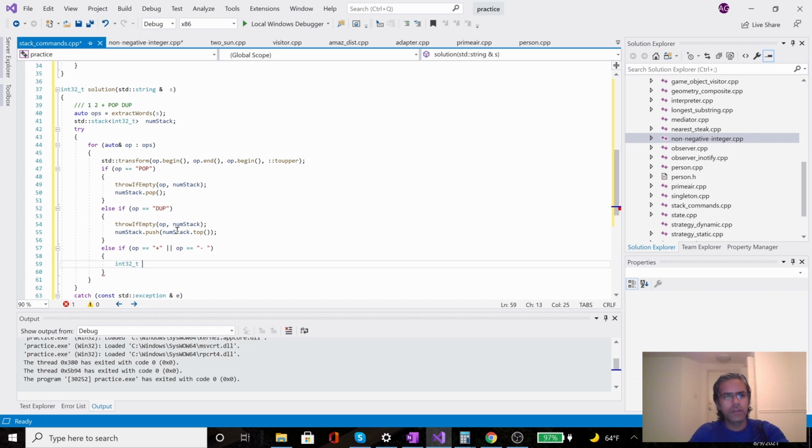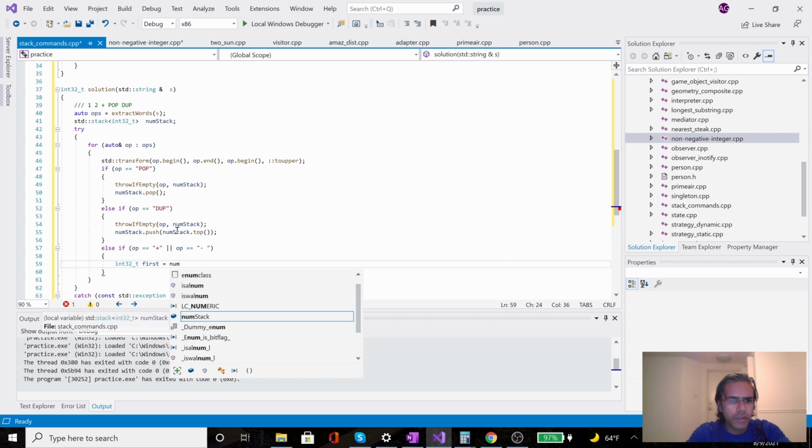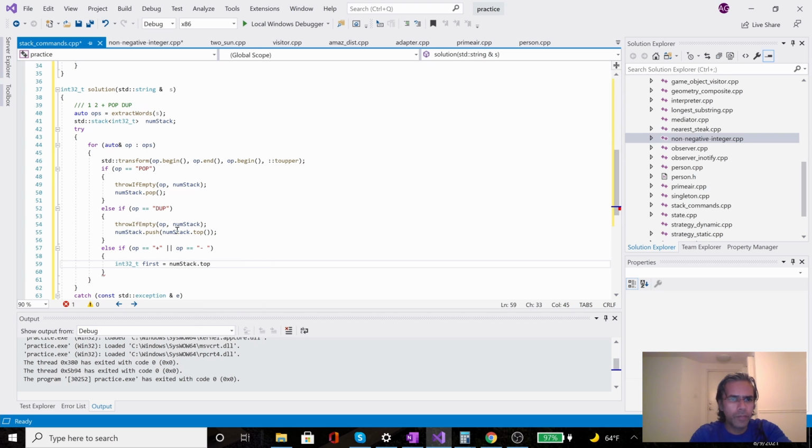So I'm going to extract the last two numbers on the stack and then perform the operation on top of those values. So let's say this is the first value, and I will call num stack dot top.